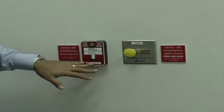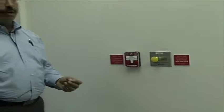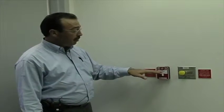What's going to happen here, if you're walking the facility and you notice flames and there's an area of protection that's of great concern, you have the ability of pushing in here and pulling the pull station and leaving the room. This will give you a few seconds and it will discharge into the room, going through the bell, horn, straight to the releasing audibility, letting everybody who's out of the room that's going to be entering the room know that the system has discharged.